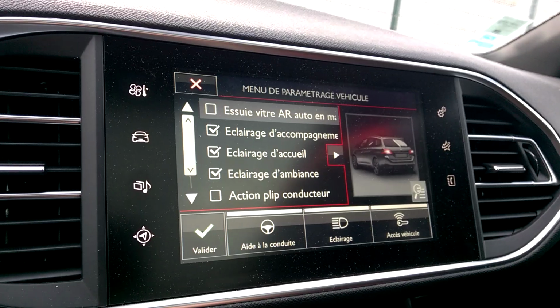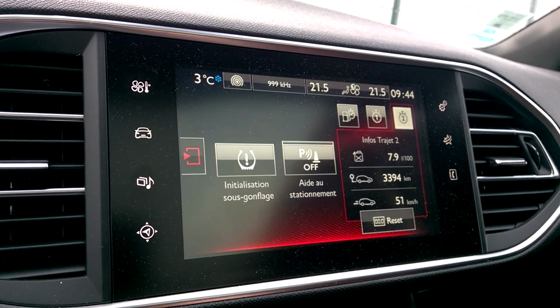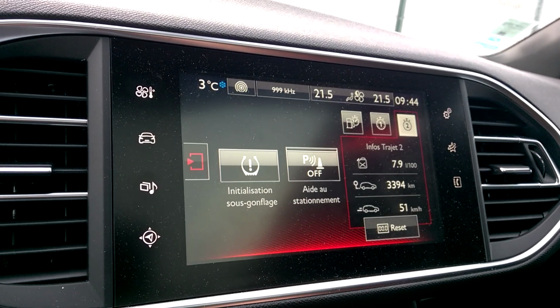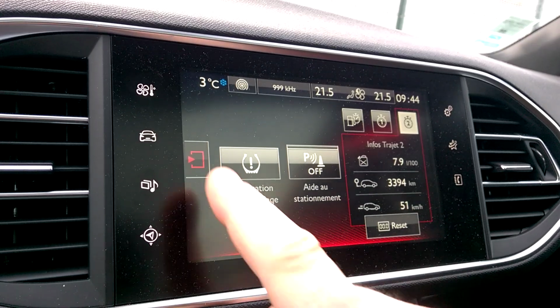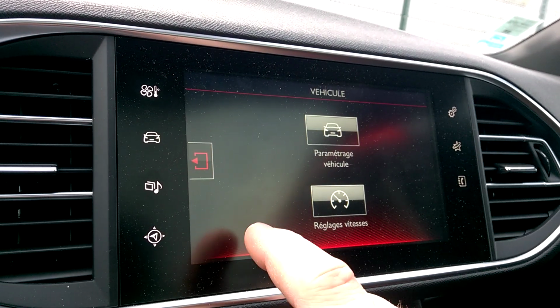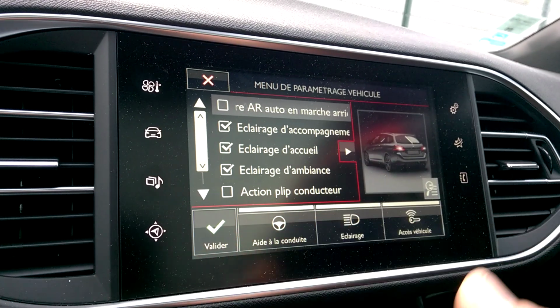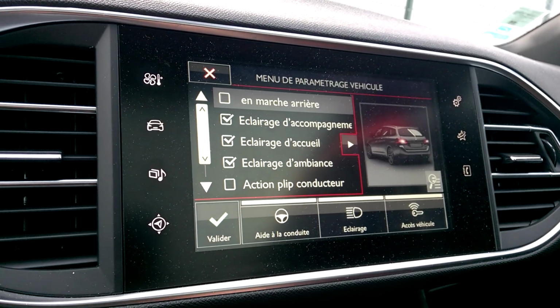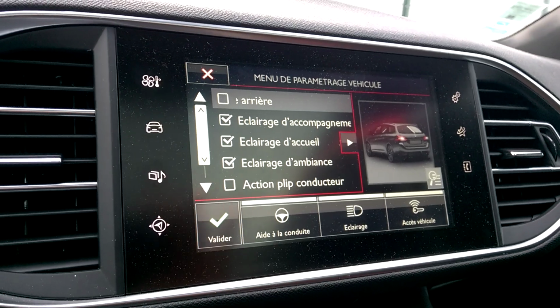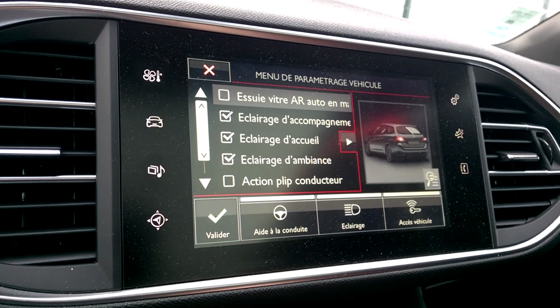When this is activated, if I open the boot, only the boot opens, but the car stays locked. If I then untick this box, then when I unlock the boot, all the doors open. So the whole car is opened up.